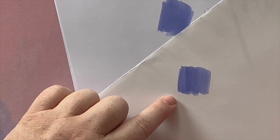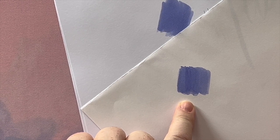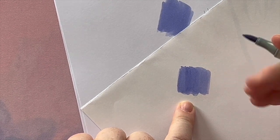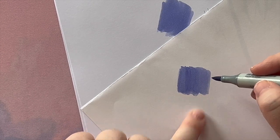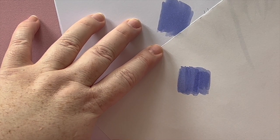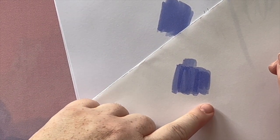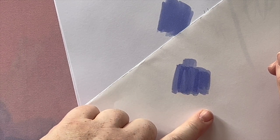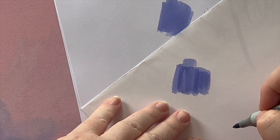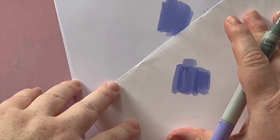So you can actually still see some of my brush strokes here, and that's part of the purpose of marker paper as well. It's for people who illustrate and want that variation, but it is much smoother than a lot of other papers, and you get just a beautiful result. This Anko paper is also good for pencils. So I will often print out my PDF coloring pages on this paper. I will do a base of alcohol markers and then go over it and add detail with pencil. So that is another thing to consider.